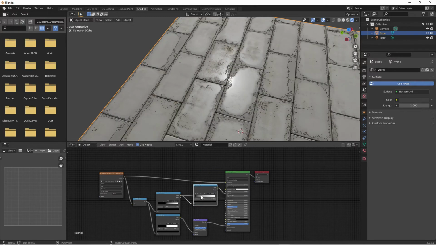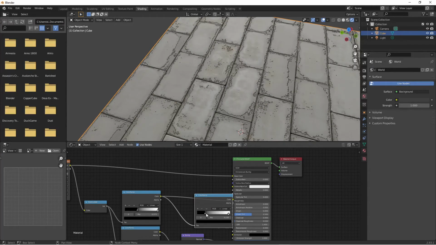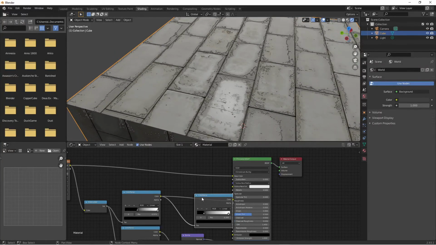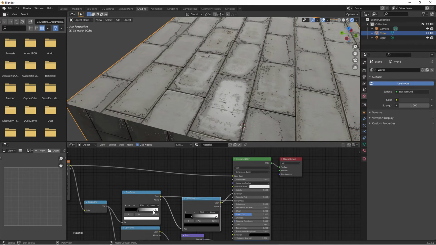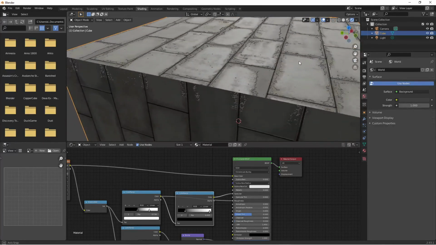So working with nodes is pretty straightforward. This one was already going there. So we can actually change the roughness. This color ramp right here will dictate that. Here's your fine tuning for your specular. And then your roughness.